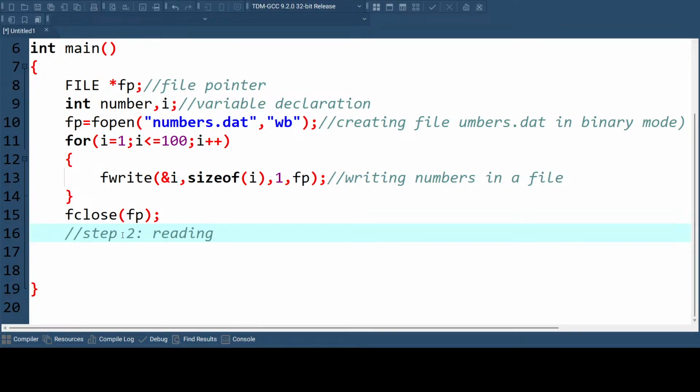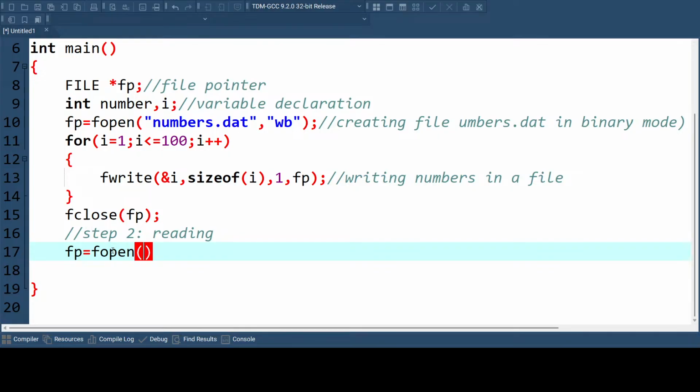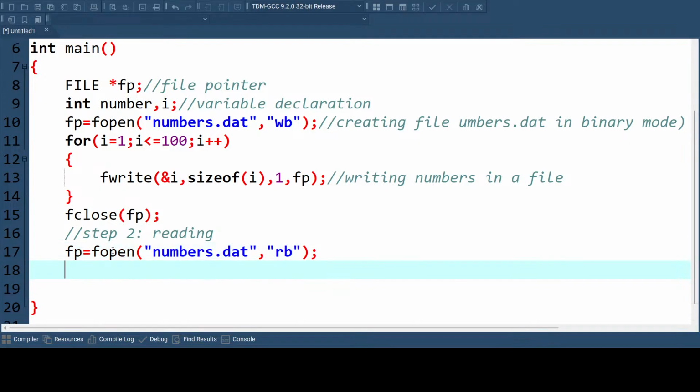Reading. Now we need fp equals fopen. What is the name of the file? numbers.dat. Then we need wb. No, it's rb. So we open the file in read mode. Now what do we have to do there? We have to look for the data.